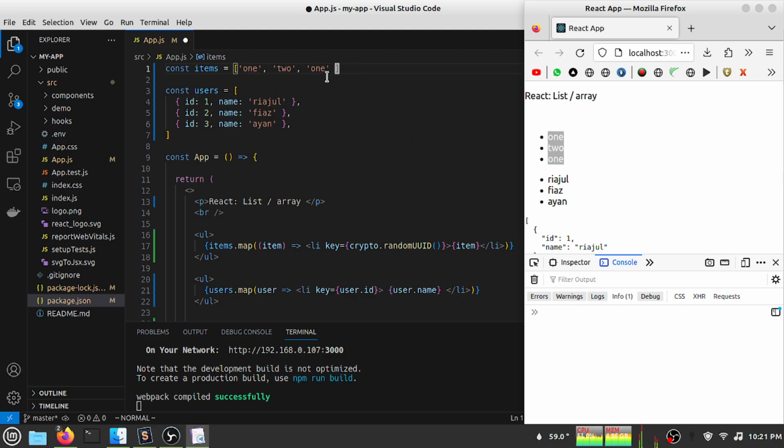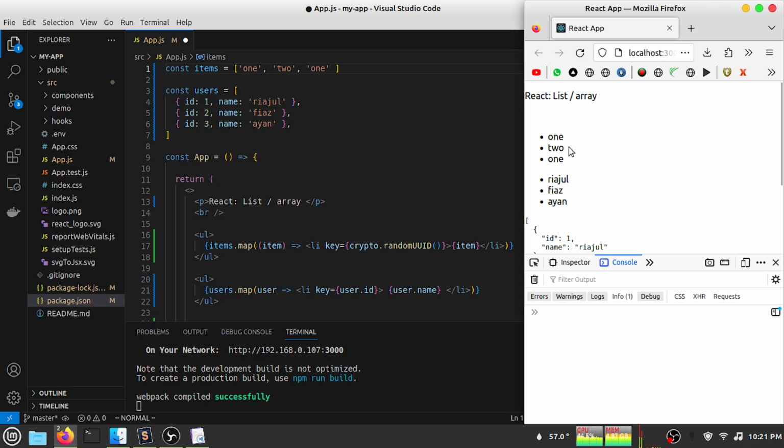But if this array is modified or sorted, then we cannot use the index key, because if we use the index key, then when we update any one, our whole array will be updated or modified. But in React, we only need to update a particular one.